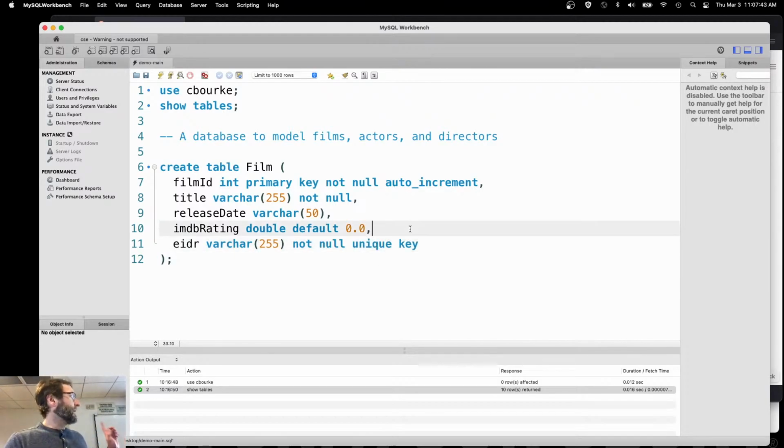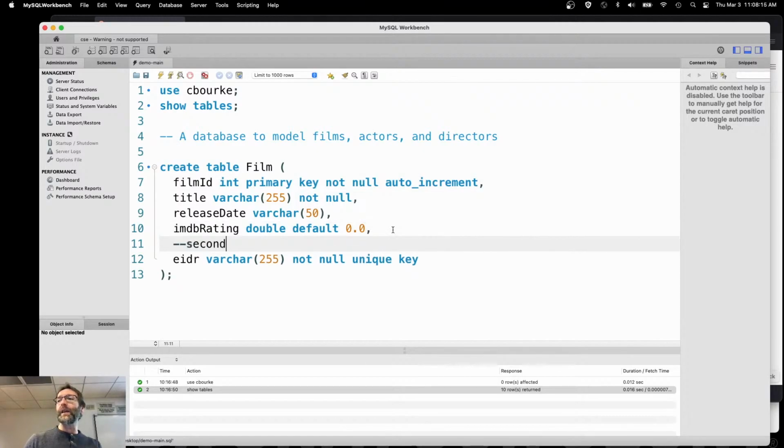So let's read through that. An EIDR is going to be a varchar 255, so it's big enough to hold whatever it is. Of course, if you want to go back and count up exactly how many characters there are in an EIDR, you can make it exactly the size that you need. It's not allowed to be null, and it's going to be a unique key. It is not a primary key. A primary key is unique to, and a unique identifier for every record in that table now and in the future. This is what's known as a secondary key.